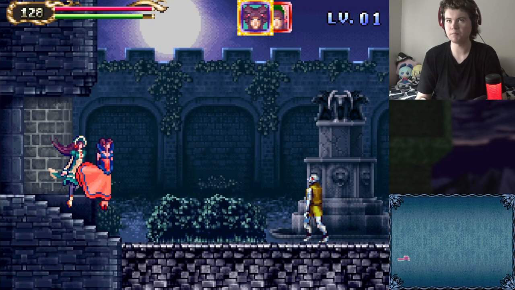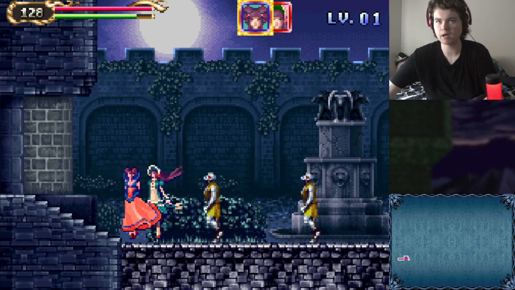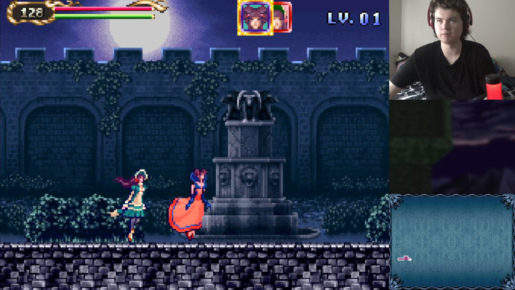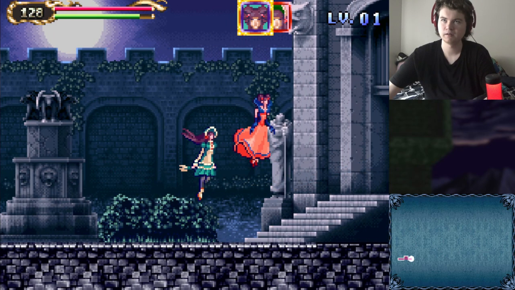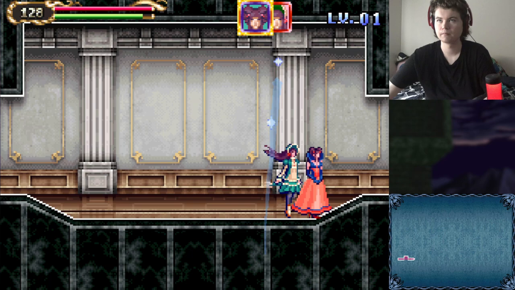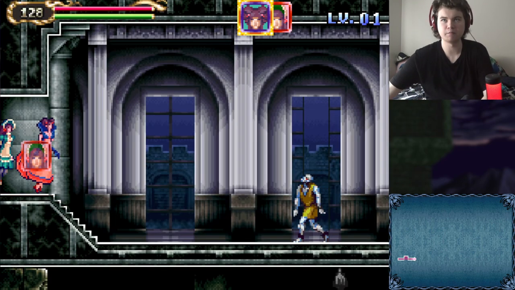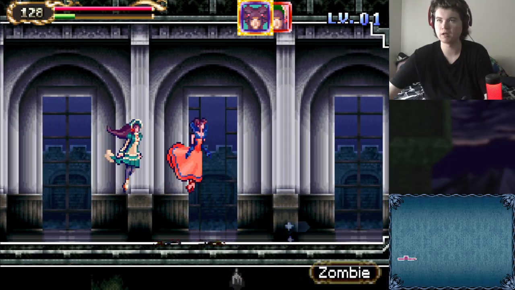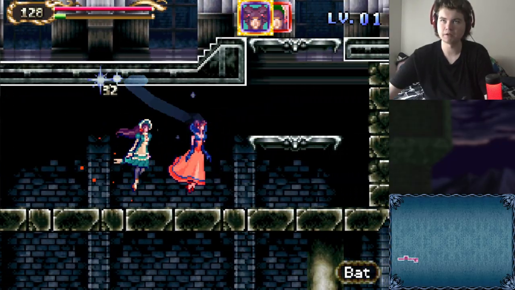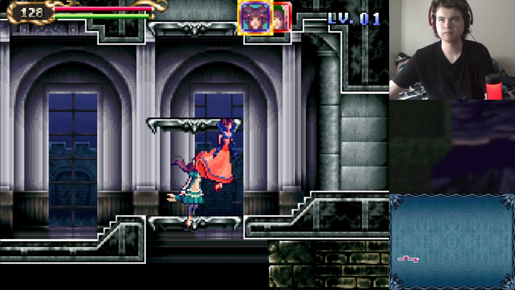Okay, so you get MP while on the ground. Am I stupid? How do you attack? Oh, you have to use... This is where the stylus comes in. Interesting. So I was wondering why there was barely any stylus control in this game. Wow, this sure is an interesting way to play the game. That's for sure.